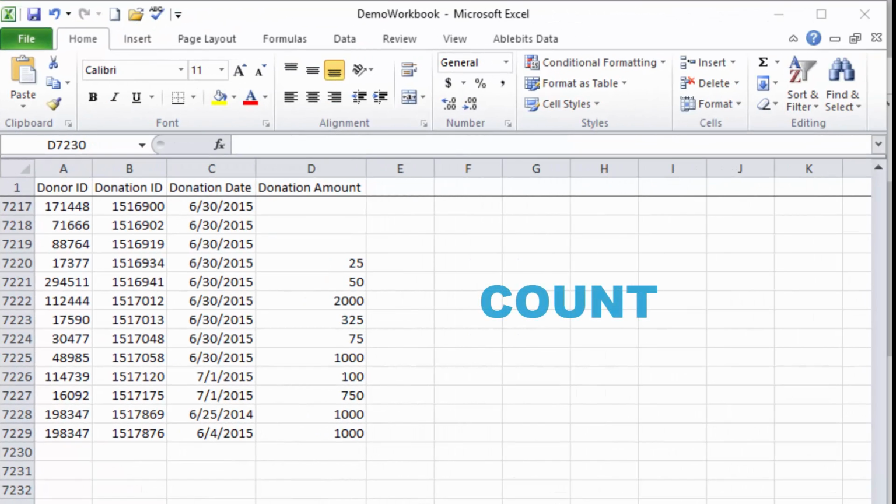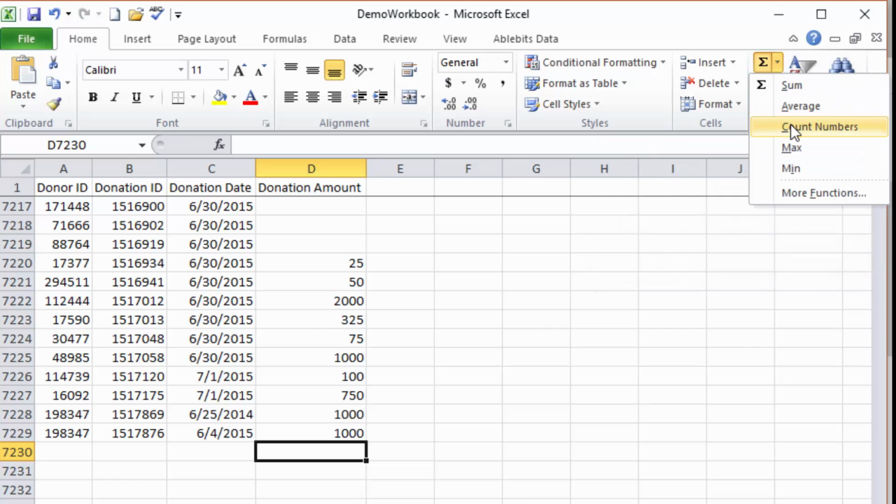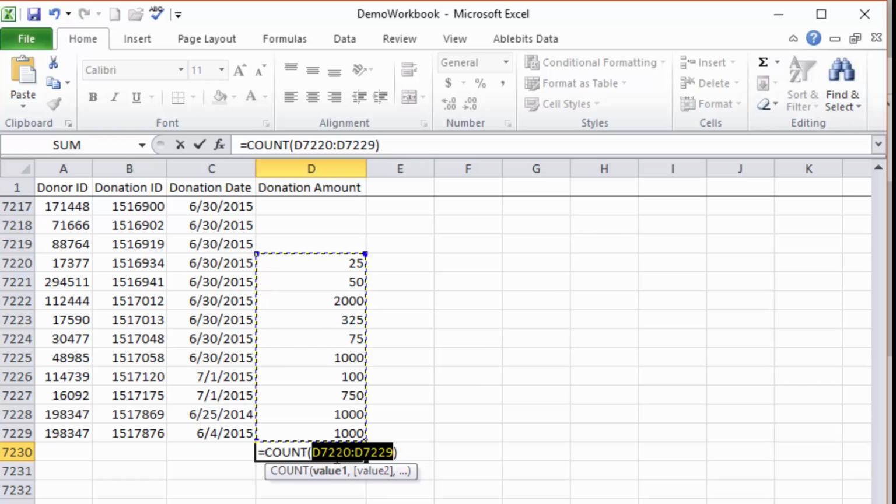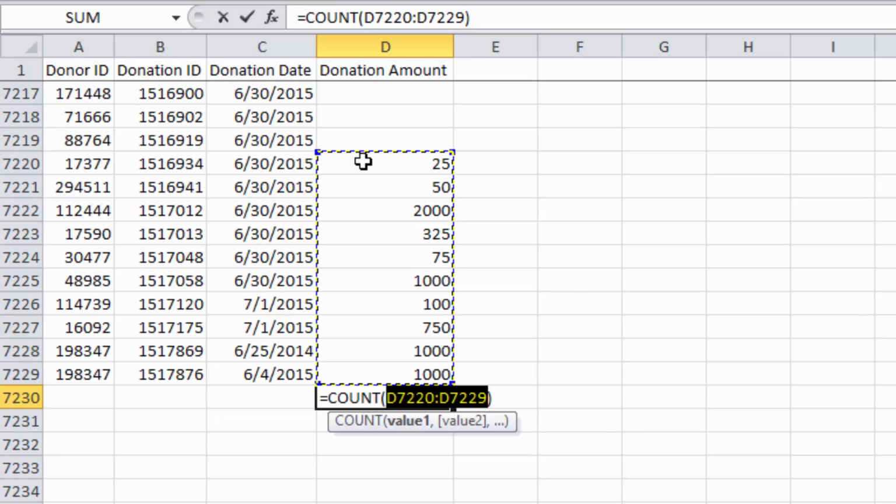Another wonderful formula is count. Here we have the donation amount column. You can see that there's some empty cells. We could scroll around and sort and scroll down to check the row numbers, but there's a faster way. Putting my cursor right below the row, I'm going to go up to the toolbar for that shortcut menu and choose Count. Automatically, it highlights up to the last cell it can find, but that's not the whole column, and I don't want to have to sort and navigate and scroll.